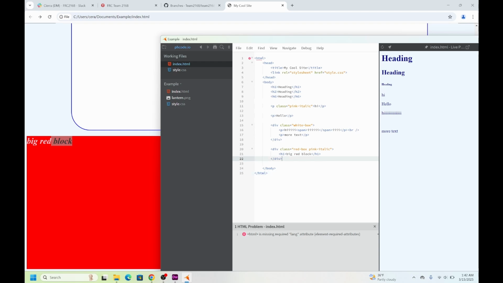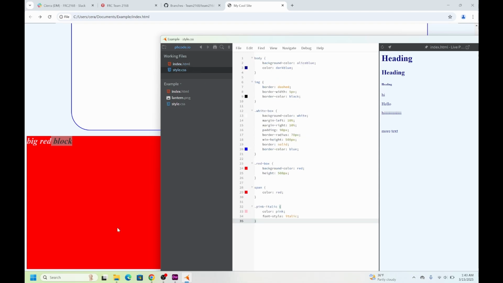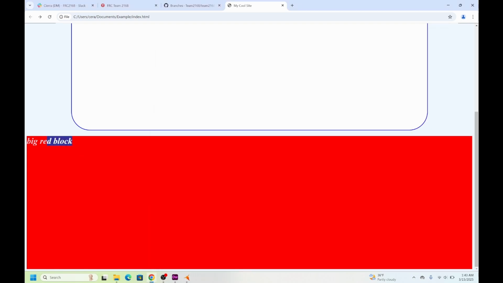So yeah, you can do that instead of having to make a separate class for this and then add that styling to this. You don't have to put it in two places. You can just give both of them the same class name, and you can make this have more than one class name.